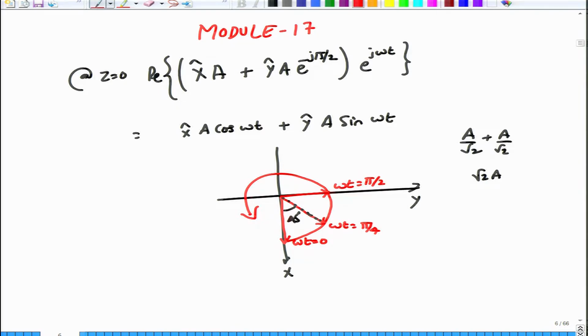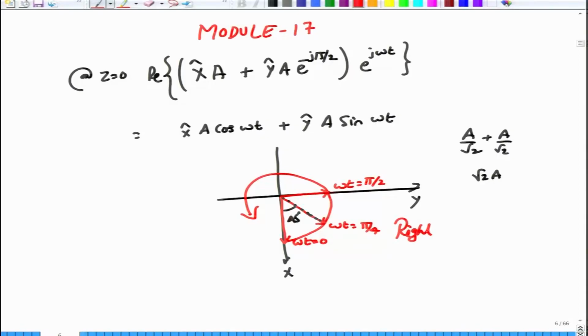Okay. So because you move in the counterclockwise direction, you can start with x and y, and then when you move in the counterclockwise direction, your thumb will be pointing along the z axis, right. So you start off with the x axis, where at omega t equal to 0 the electric field vector was, and then you curl your fingers along the direction of the changing electric field vector, and you will see that your thumb is pointing along the z axis, and you have actually used your right hand in order to get to the plus z axis, and this is therefore called a right circularly polarized wave. Okay. Or sometimes called right handed polarization, right hand circularly polarized.